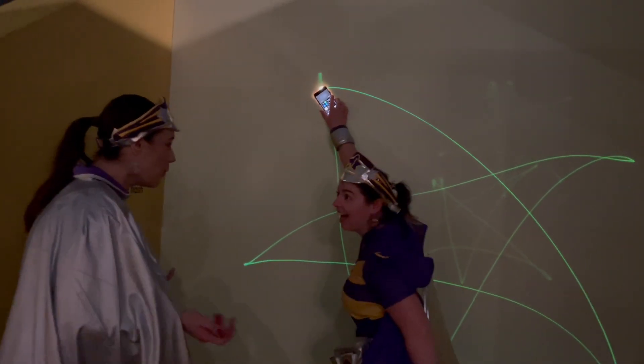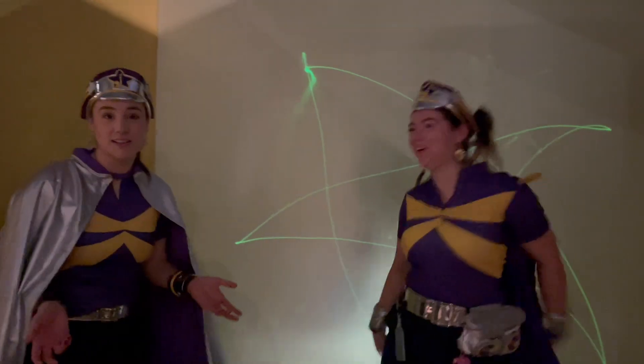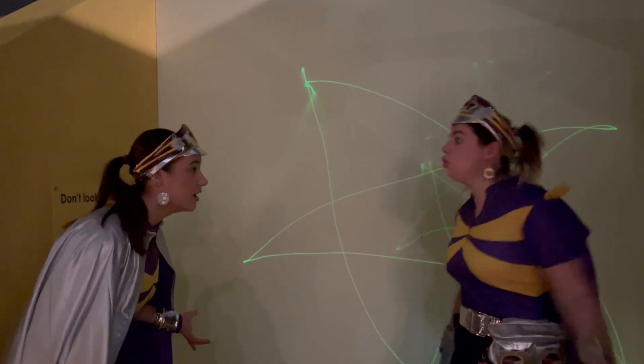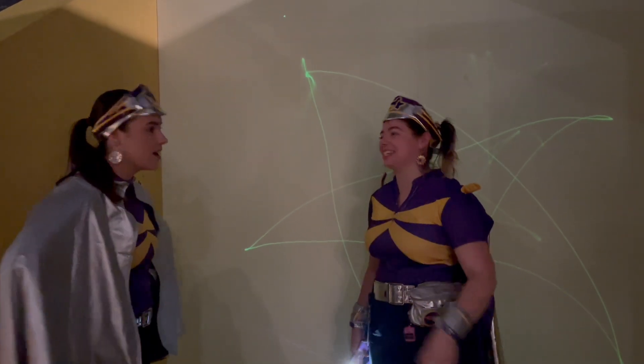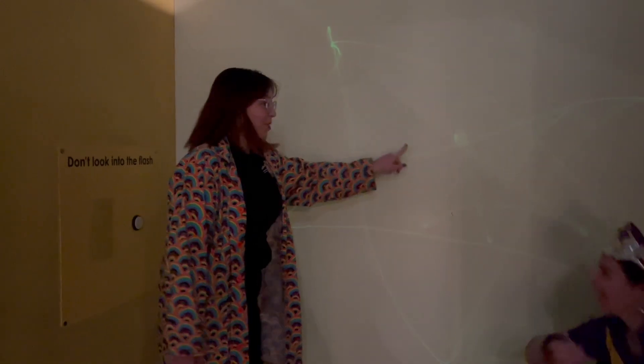Captain! What are you doing? I'm drawing on the wall — with a permanent marker! No! With light! With light! My friend Emily here is going to tell us all about it. When you shine your light on the wall, it actually absorbs the light as energy and then re-emits it as this green glow. Give it a try!